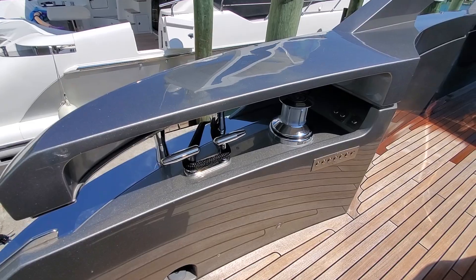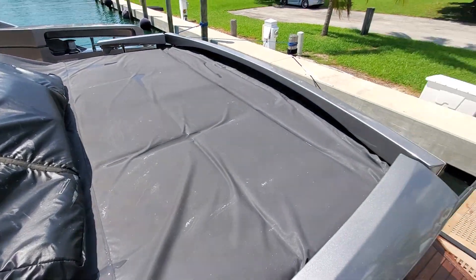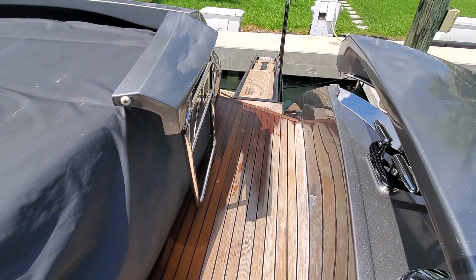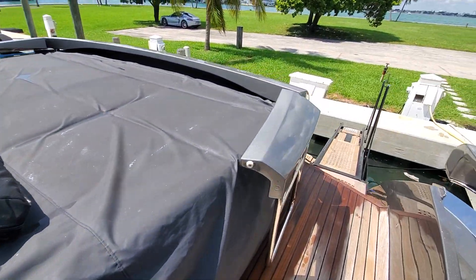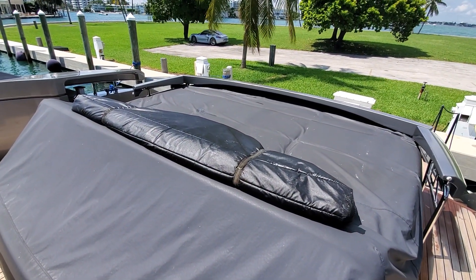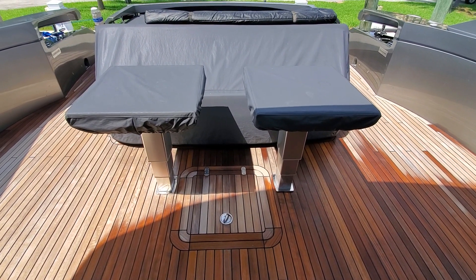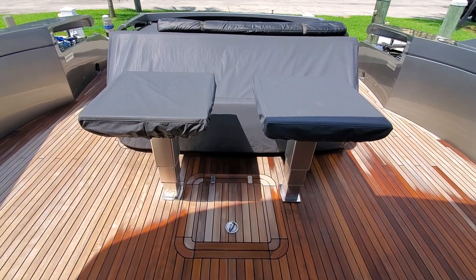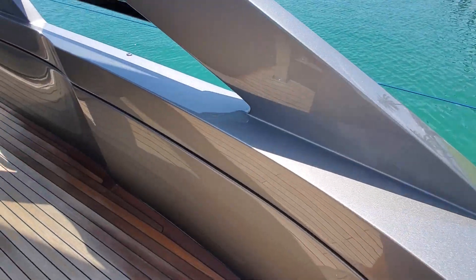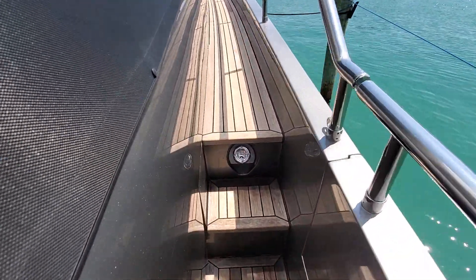Proceeding to the cockpit on both sides, we have stainless steel aft cleats and capstan controls. There is also a nice sun bed — another innovation with the 70 — and two gates, painted with stainless steel detailing and the number 70. There is an aluminum lateral ladder and, in the cockpit, two folding tables which can be combined into one big table.